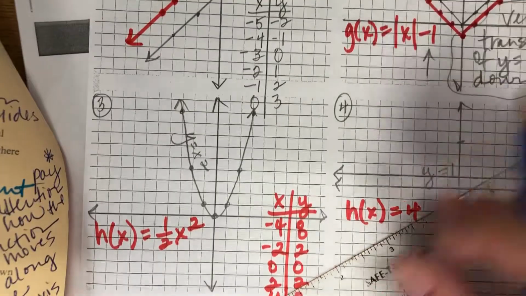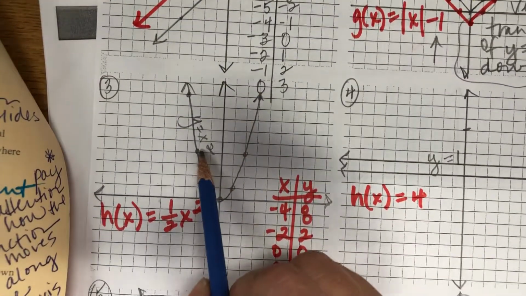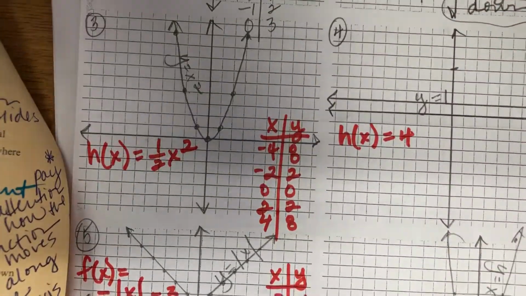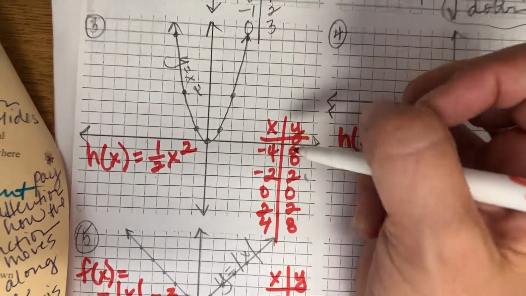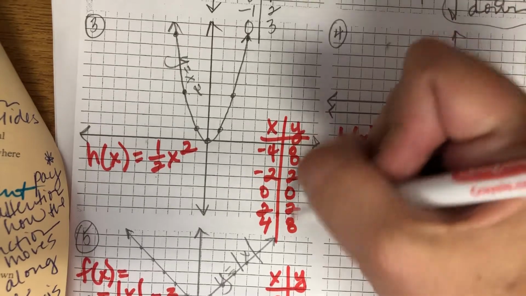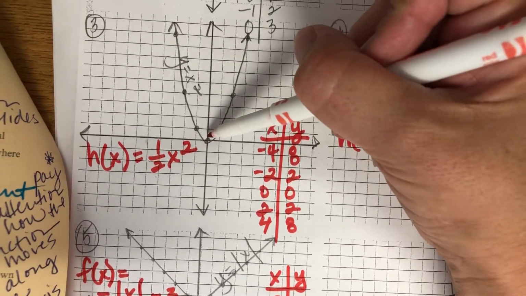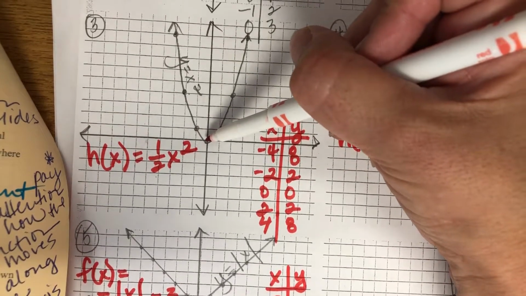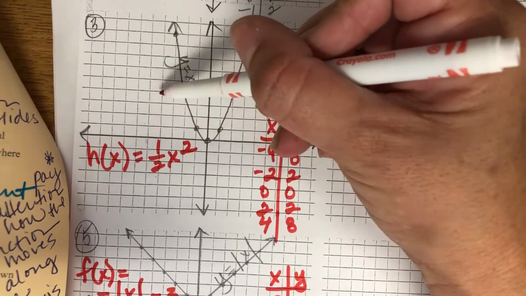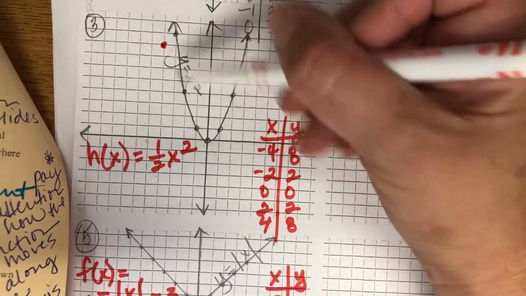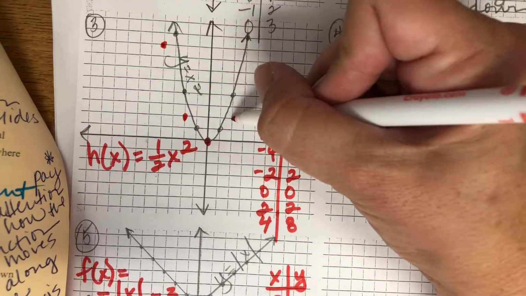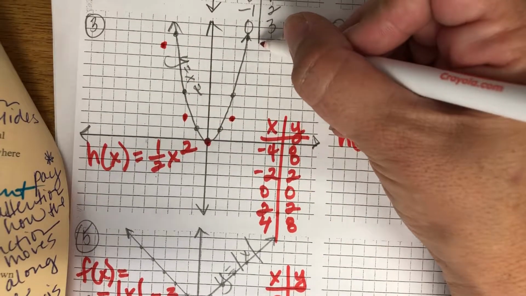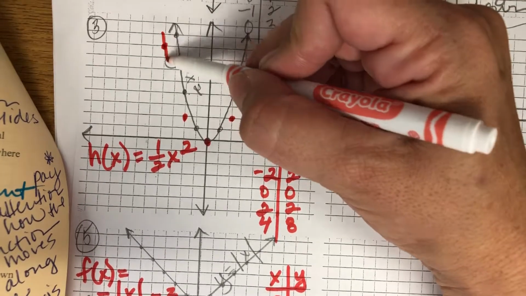Moving on to number 3, this is a quadratic. I have my quadratic parent already on my graph. I think if I remember right, this half is going to make this a wider parabola. Let me go plot the points that I had. If you didn't have this on your paper, you're welcome to take the table of values I made. And again, I just went into the calculator for that. Negative 4 and then up to 8. Negative 2 up to 2. Its vertex is at 0, 0. Once I have that left side, it makes it a little bit easier to tell the symmetry on the right.